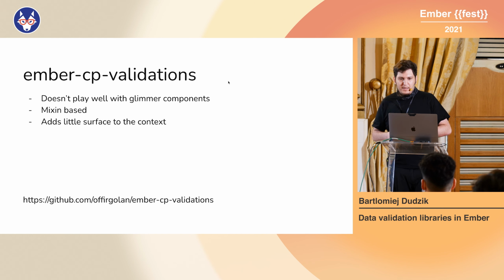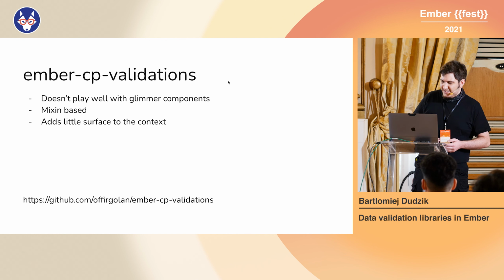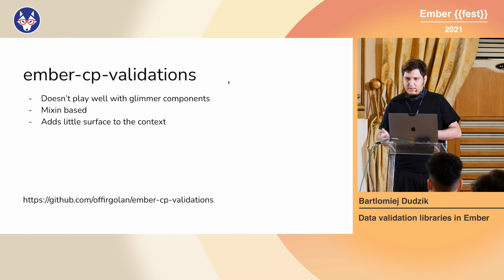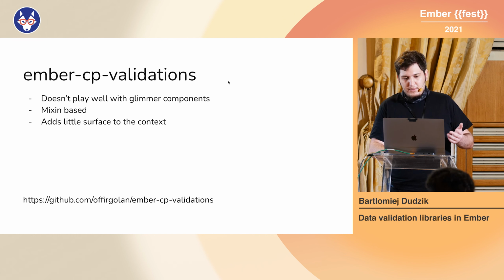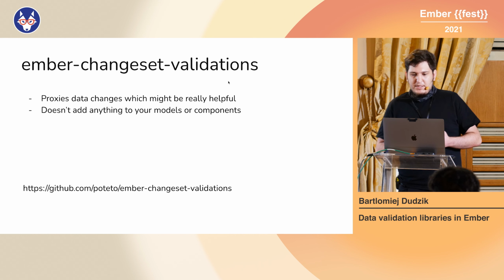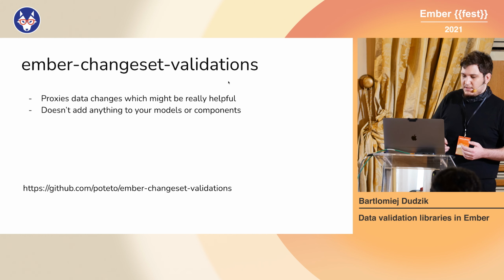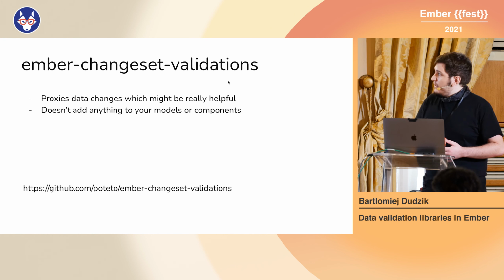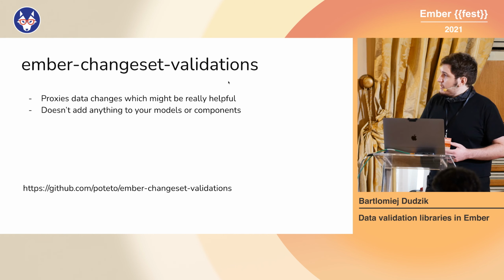So I think it will be possible that we will see ember-cp-validations in a different form, like ember-changeset, which uses a delegate pattern, which we'll also be using for the wrapper. And finally, we have ember-changeset-validations, specifically, because ember-changeset and ember-changeset-validations are connected, but they're not the same thing. It's more of a plugin for ember-changeset, and ember-changeset could also be a general thing you could use if you wanted an additional step, like a proxy to your data, so you don't set directly into it and run some validations, maybe even hook up our own wrapper.